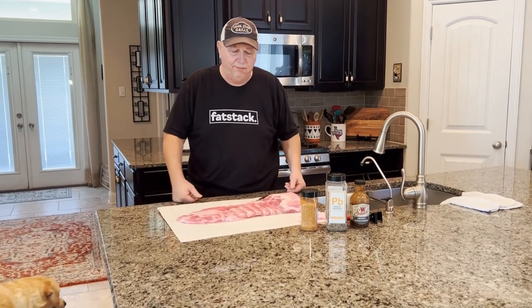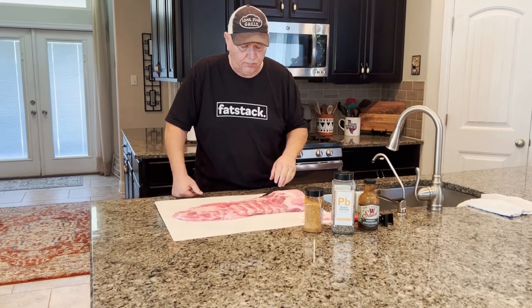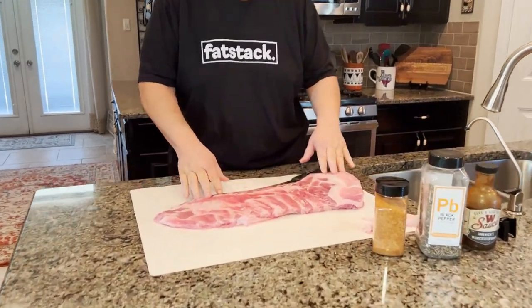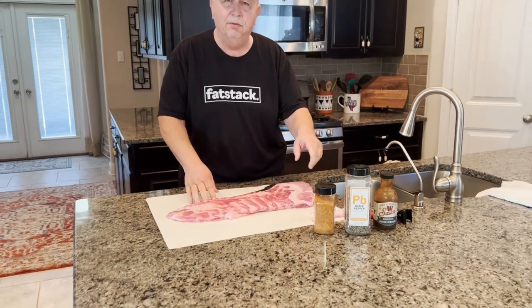But I'm going to do my first cook on my Lone Star Grillz Santa Maria grill. I'm going to do a direct fire of these pork spare ribs. So I'm going to trim these up a little bit and I'll bring you back when I'm putting the seasoning on them.